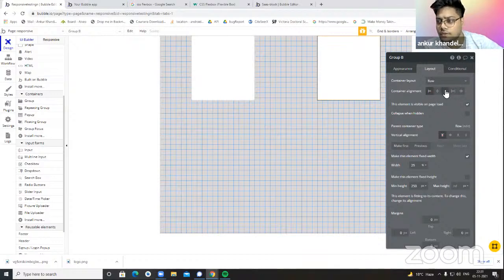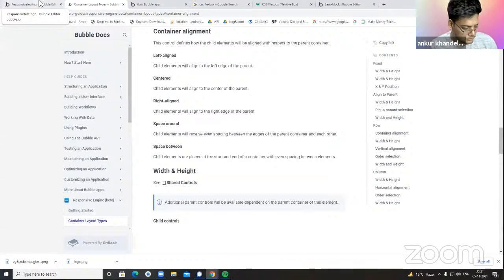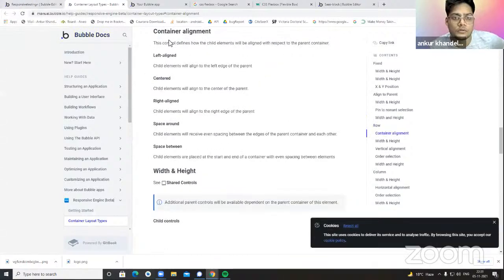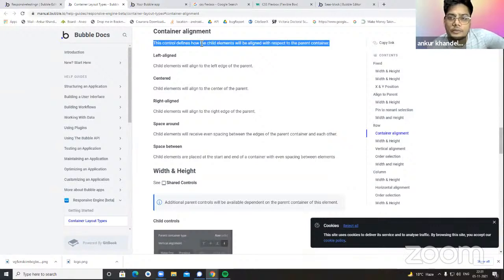Container alignment is not working exactly. Let me just see the container alignment. The control defines how the child element will be aligned with respect to the parent container. Left: the child element is aligned to the left of the parent. Centered, child alignment left.